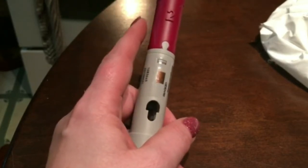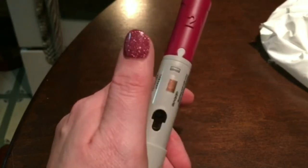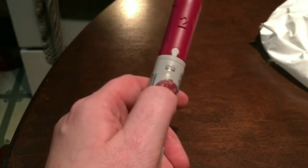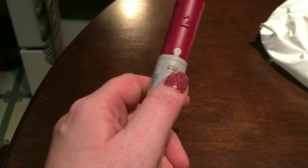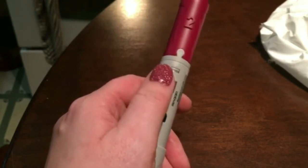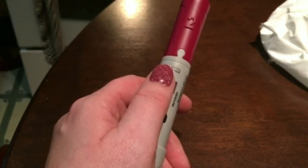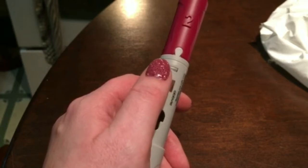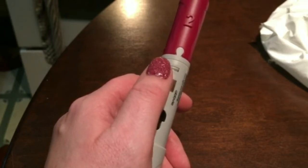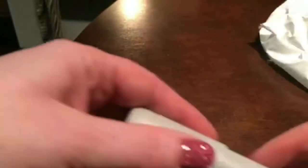Another thing, Humira, you want to change your injection site each time you take this. So you can either use your stomach or your legs. I typically find that my stomach hurts less than my legs. My doctor says that men seem to find the legs hurt less. Women seem to find that the stomach hurts less. And you want to change your injection site each time. Humira does have a lovely app that keeps track of where you're giving yourself your injection each 2 weeks. So get that ready.